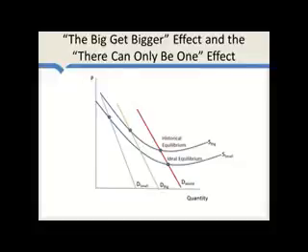The second effect, the there can only be one effect, is closely related. There can only be one Dalton, Georgia. There can only be one Seattle, Washington, or Silicon Valley, or Hollywood. I mean, literally this is not true, but there certainly aren't going to be many. Some people argue that in order to be the one, we should have strategic trade policy. That is, there are some benefits to being Dalton, Georgia, or to being Seattle, Washington, or Silicon Valley. And if we could, we would like to be the ones who eat up those benefits.